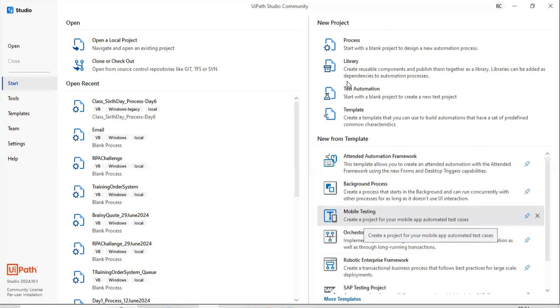So now we will start our first day. This is our day one. Whatever we cover on day one is not a real automation. So don't think that whatever we are doing today is an automation.